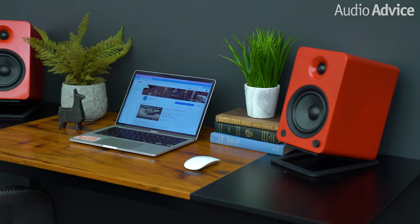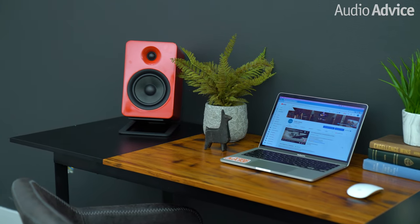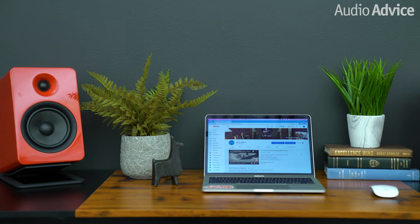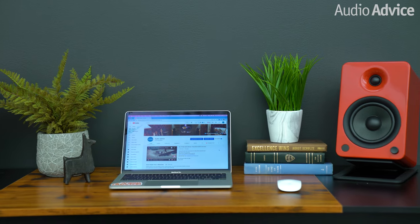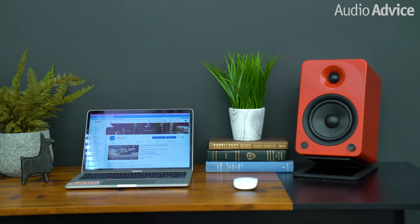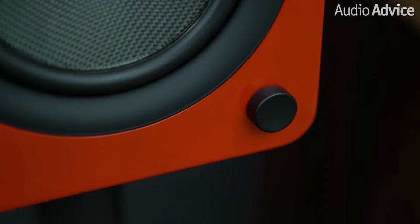On a desk, they're perfect for filling up the office with sound, and with a few additional accessories you can really upgrade the sound coming from your powered speakers. Whether it's background music, typing a report, Zoom calls to hear your coworkers loud and clear, or just watching YouTube videos, the U6s have you covered. On the front, there's a small black knob that you can easily and quickly change the volume with if you don't want to use the remote. The remote is also well-built and has tactile buttons that can change the sources, bass, treble, volume, connect to Bluetooth, and pretty much anything else you need.